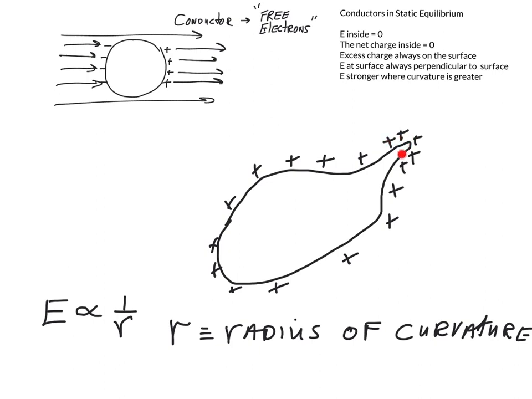In other words, where the radius of curvature is very small, the field and the charge density will be very high. And remember, these field lines, if you were to draw the field lines, they would all be leaving perpendicular to the surface. And the kind of quick, maybe not so convincing explanation is where this is flat, the charges are able to push each other farther apart. But where there's curvature, they're not able to push each other so far apart. And the difference in the charge density and the field strength can be very dramatic.